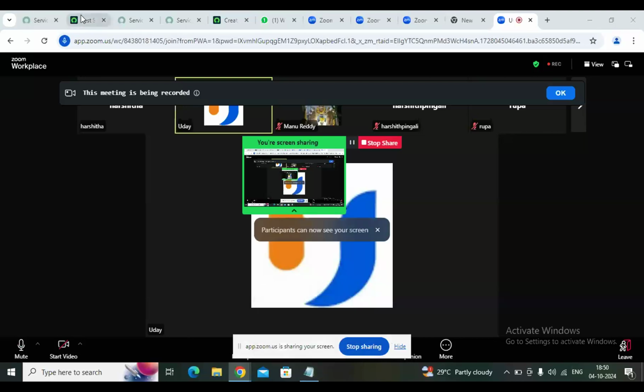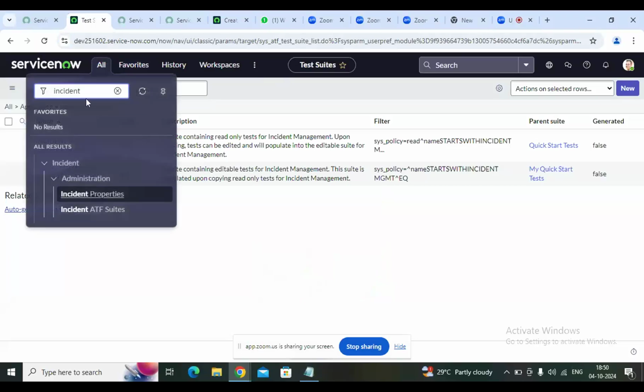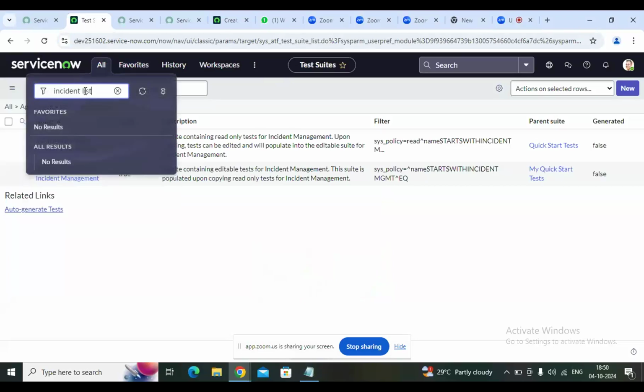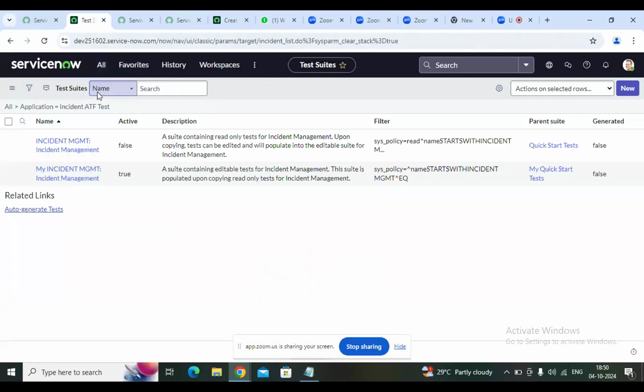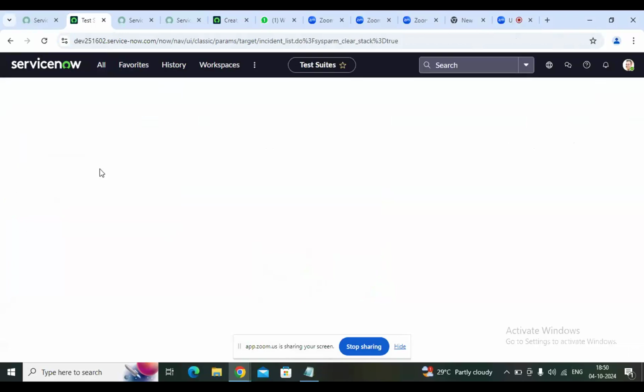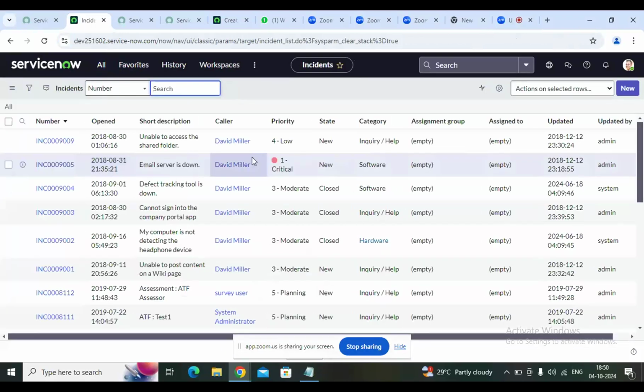Yes. See here, I have given incident list and I couldn't find anything. No, no, no. You have to use dot list. You are not using the dot in the middle. Oh, one second. Okay, I think I missed the dot.